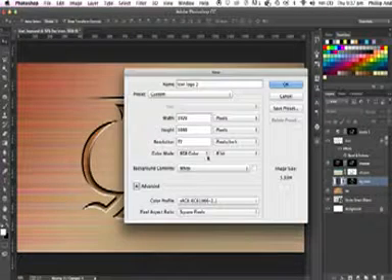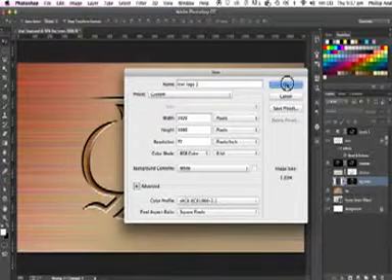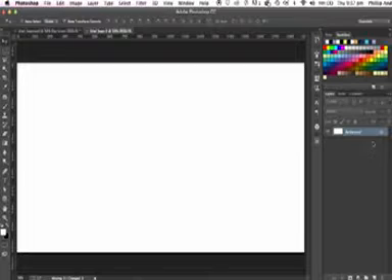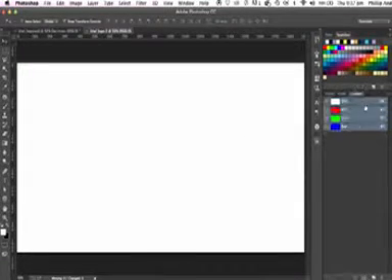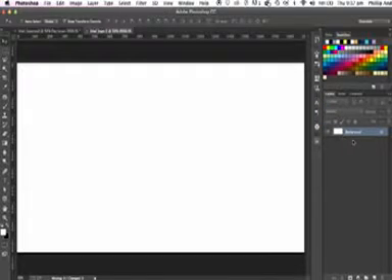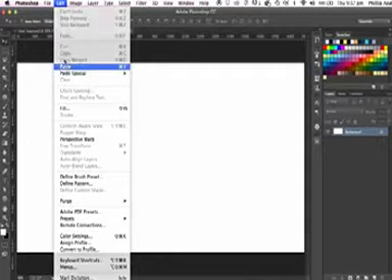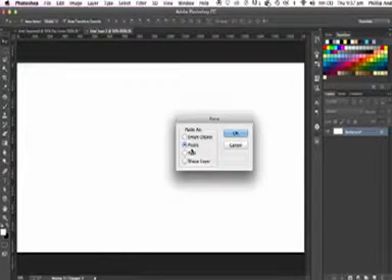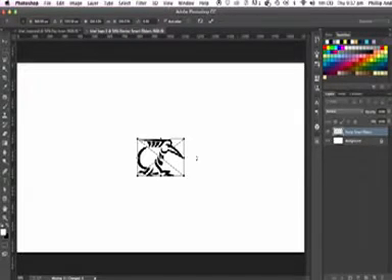I'll just leave it white, there's no problem, and I'll go OK. Here's my brand new file, just channels, nothing in there. So what I'm going to do first is bring in my smart object. Just go Edit, Paste. I could bring it in as pixels or a path, but for this one I just want a smart object, so I'll go OK.